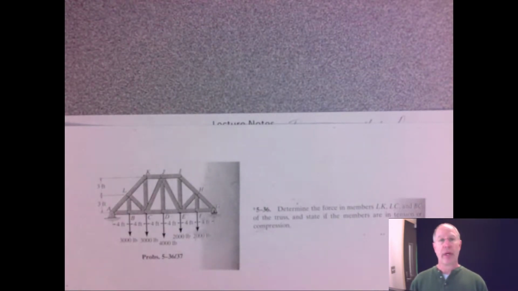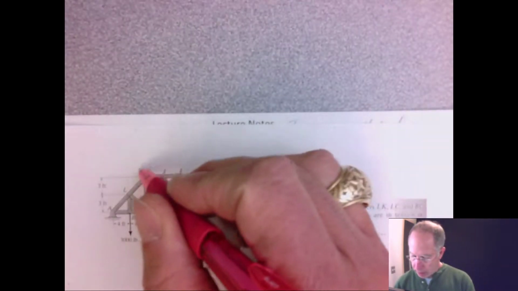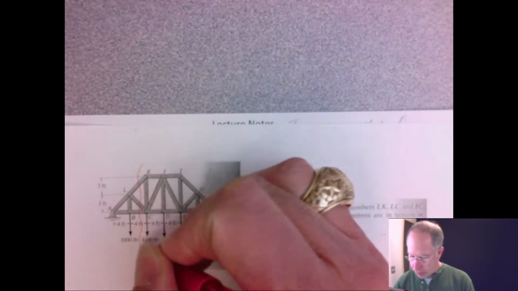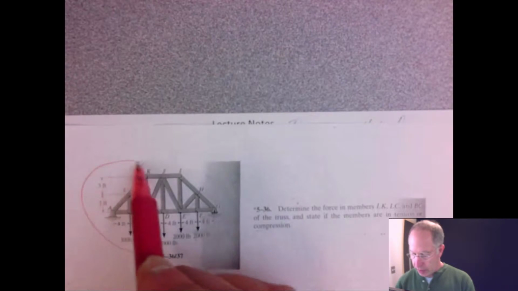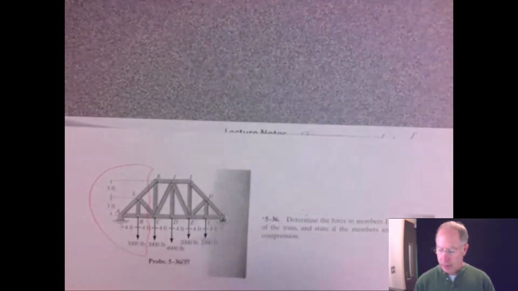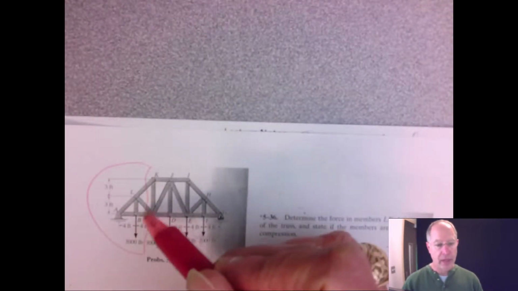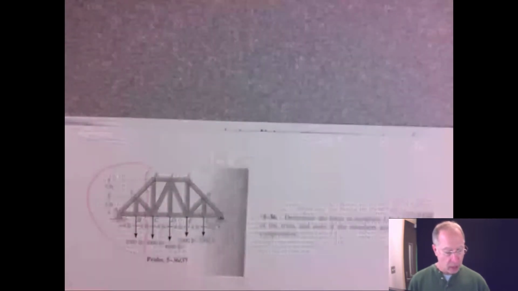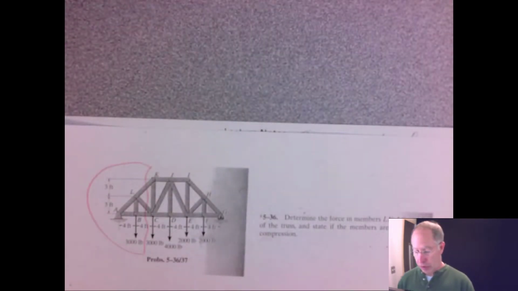To use the method of sections, we're actually going to imaginarily cut through those three members and draw a free body diagram of one side of that section or the other. In other words, we'll make a cut right through here, and I'll take this side over here and do a free body diagram of that. But before we do that, let's determine our reaction forces. We'll be needing them.